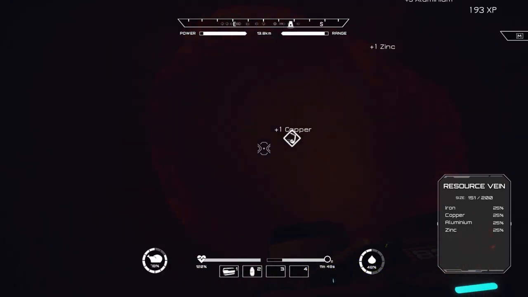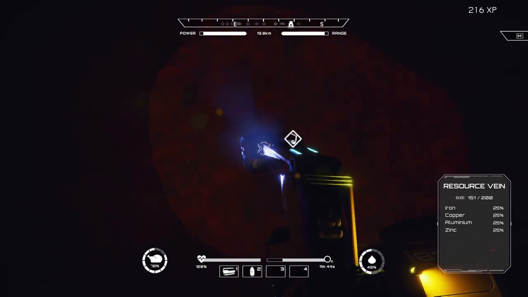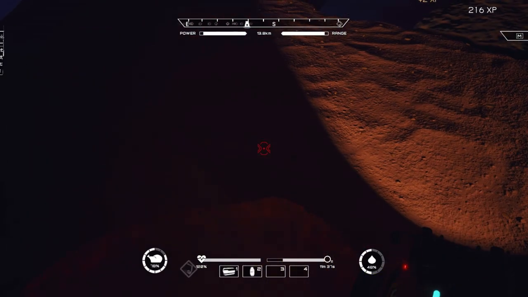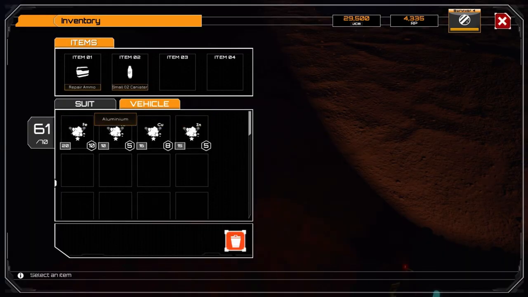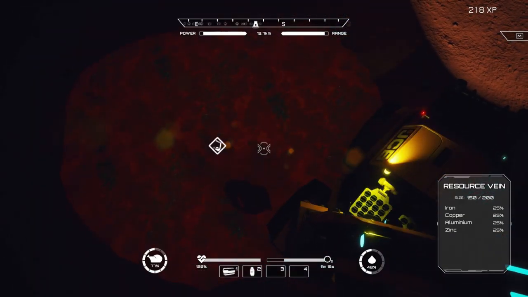One copper, 3 aluminum, 1 zinc. I need more copper, come on. It's full again. Oh, damn it. Let's throw away some. Okay, so we need 2 more copper. Let's throw away some aluminum maybe this time. Like 4. And again, a bit more iron. Or no, or maybe not.